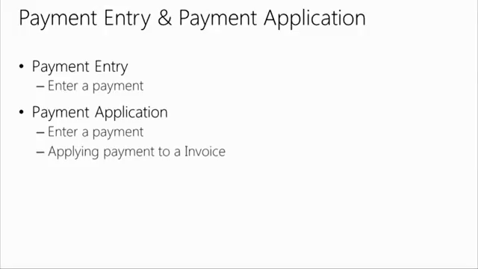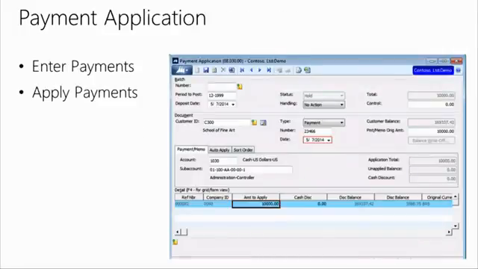Well, in a lot of companies, you want to segregate people's ability to do things. So, Jeff, sure, we're happy for you to enter payments, but we want someone else to go in and actually apply them. We want to segregate our duties. Jeff can definitely enter as many as he wants, but we want someone else to apply them. These screens allow you to break it up into two areas. What we're going to do is look at the payment application screen, which does both, and then talk about how that works in the payment entry as well. So with that, let's jump live into the payment application screen.